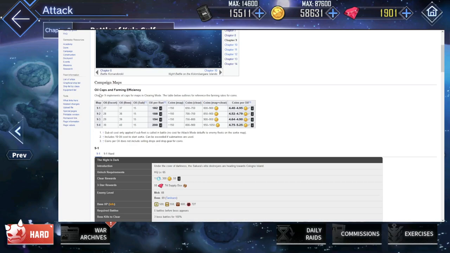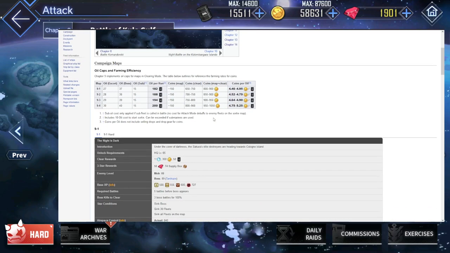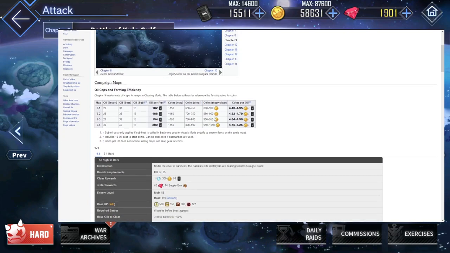So, chapter 9 implements the oil caps for maps in clearing mode. This applies to events as well. So it shows how much oil gets capped at. And you get extra coins for doing clearing mode. So it's really nice. So, after chapter 9 is when you really want to do serious farming, just so you get the extra coins.